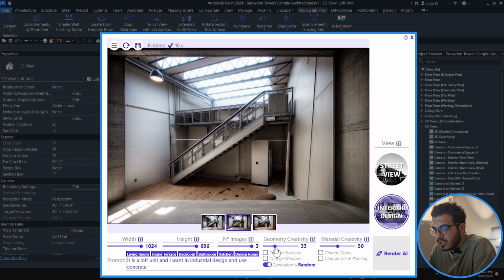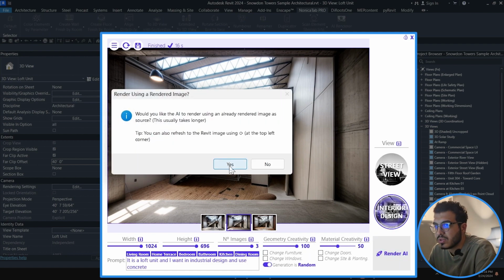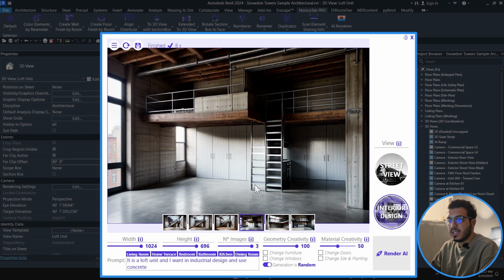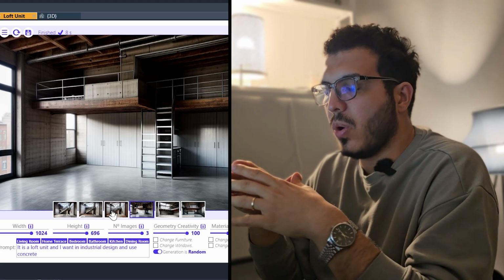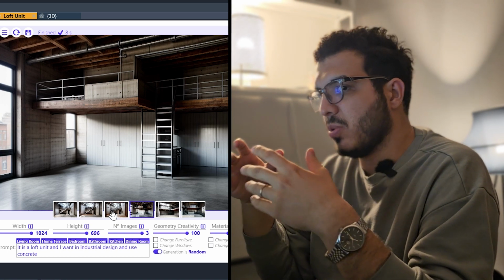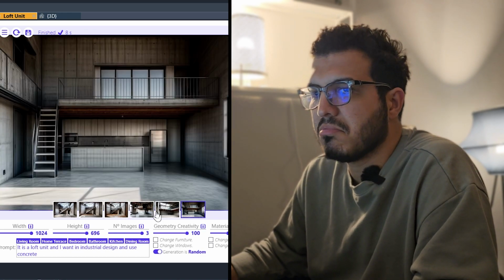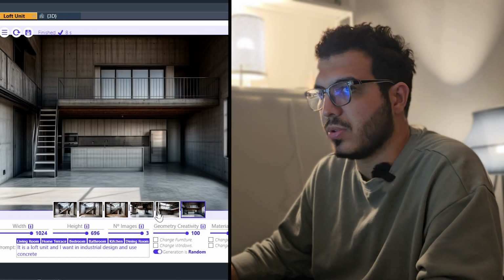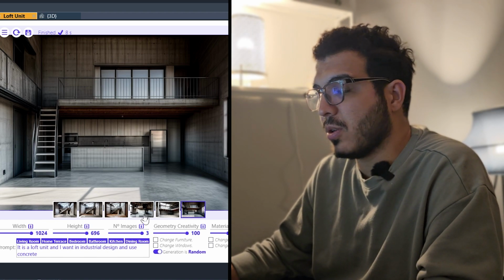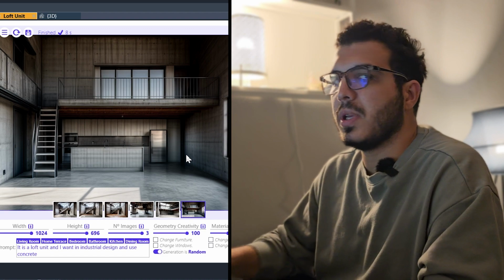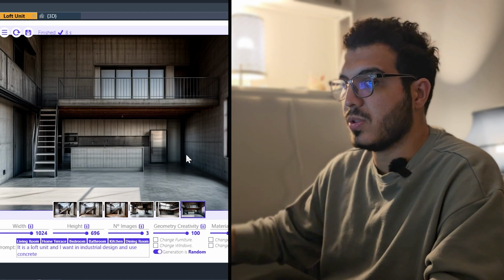And let's change the geometry creativity to 100 to show you how it affects this part. Okay, as you can see, it's completely different in comparison with the first part, because in here we didn't have any geometry creativity, and it kept my geometry itself, and it just assigned some material. But in here you can see it's almost completely opposite or different. Maybe that wouldn't be a good use case for this part. Maybe it would be good for the future, for the second use case that I will show you.